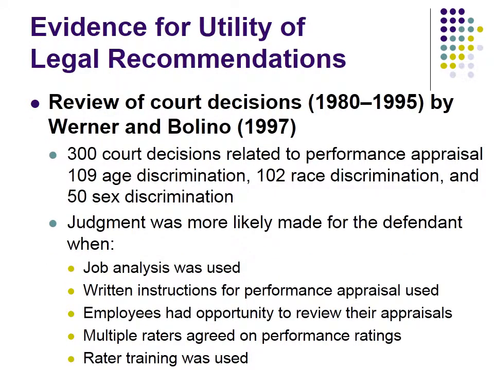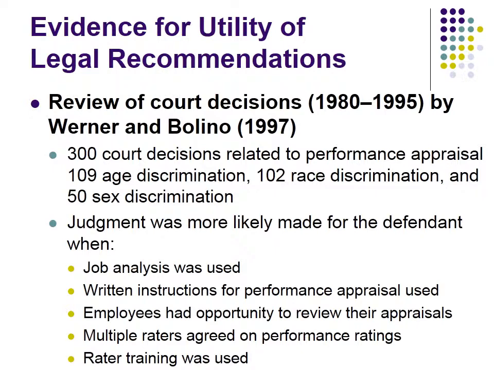Expanding on this, a couple of studies have looked at actual court decisions of legal challenges to performance appraisal to determine what key components of performance appraisal were most likely to result in an organization successfully defending a challenge. So Werner and Bolino in 1997 reviewed approximately 15 years of court cases. They looked at over 300 court cases, and what they found was that across the board, judgments were more likely made for the defendant, which is the organization. This is the company that had a performance appraisal that an individual is basically suing, claiming they were treated wrongly.